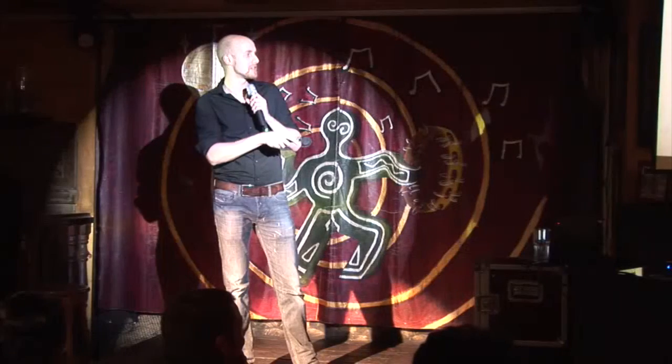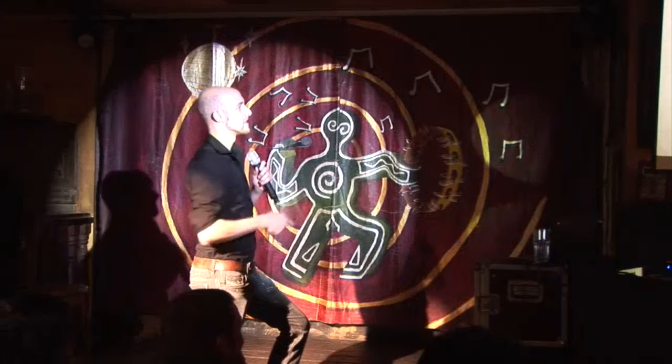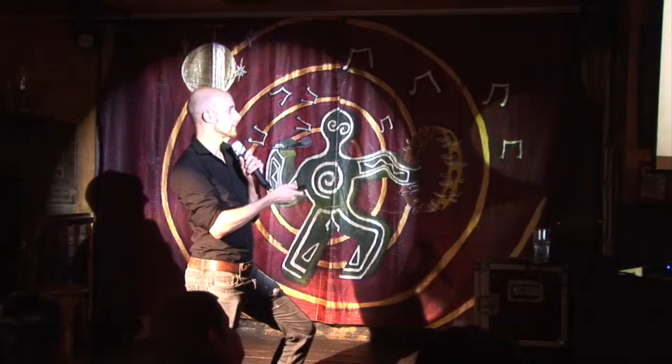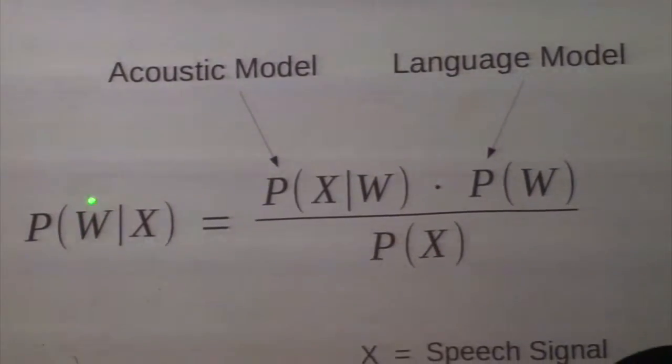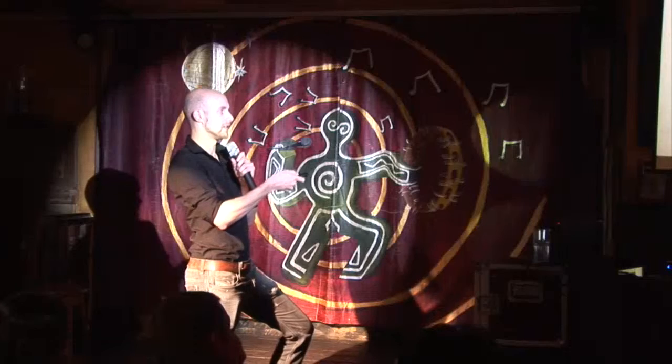How do we do that now? We apply math to it, as always. We just use statistics, actually. That is the fundamental equation of speech recognition. You all knew that, right? Yeah, I thought so. So what you actually want to do, we have a speech signal X here, and we want to get the W, our word sequence, out of that. So we want to get the highest probability of a word sequence given a speech signal X.